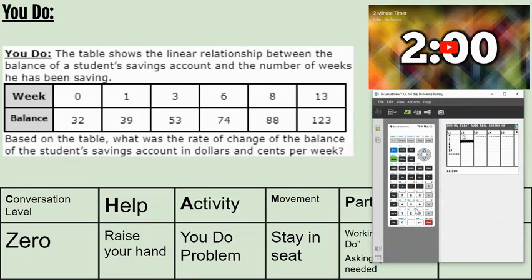39, 53, 74, 88, and then 1, 2, 3. Then we do stat, calc, 4, enter, enter, enter, enter. And as you see, the A is also 7. So if you're not good at doing the change in y over change in x, you can also put it in stat edit, but you need to pick a plan, stick with it, know that's how you're going to find slope.